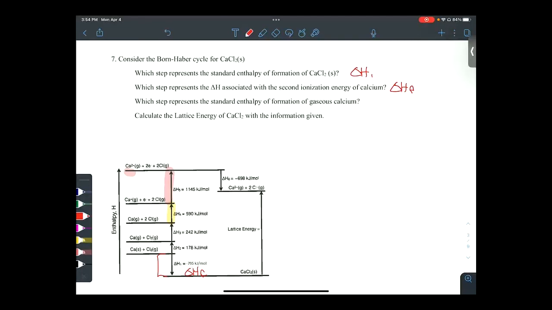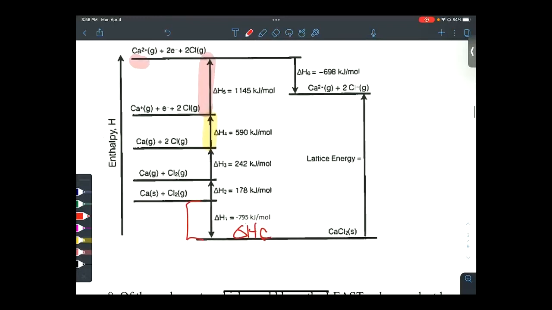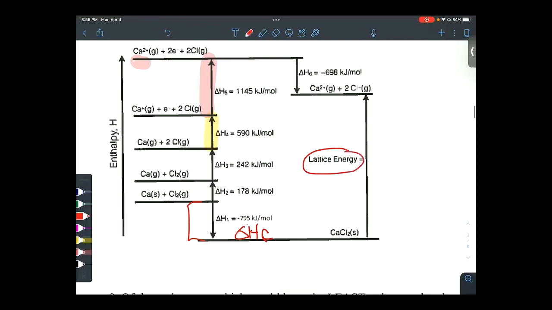All right, we'll just skip that one. Let's calculate the lattice energy for this process. Lattice energy is always typically the step that's on the rightmost side here. There's a couple ways to do it. If you are just good at geometry and can figure out, given all these different lengths, what the length of lattice energy has to be for everything to be equal. Lattice energy is typically reported as a positive number.